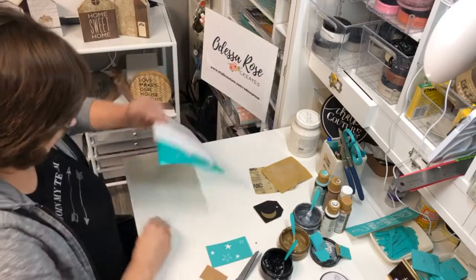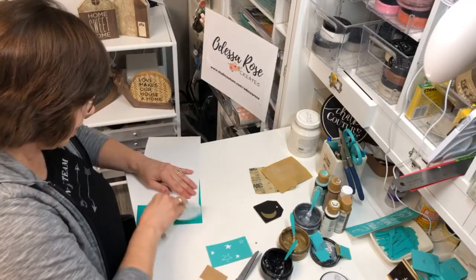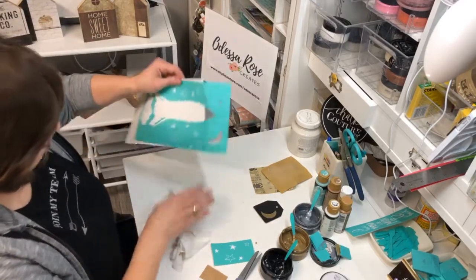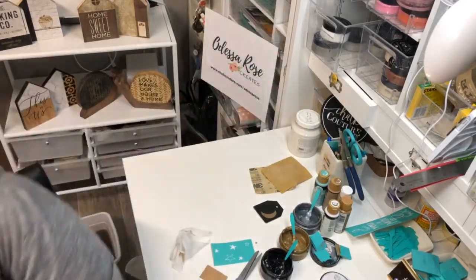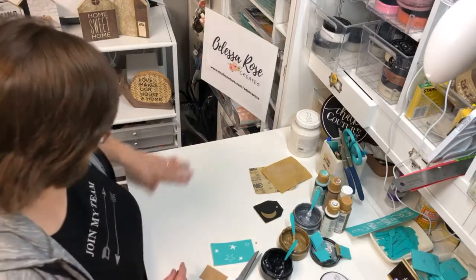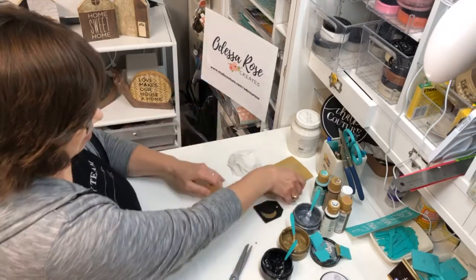Just pick it up and then kind of just wipe it off the back. So we can just let that dry and then we'll put this back on it better. So I'm going to set that back here on the floor, sticky side up. Okay, so let's use this tag too.